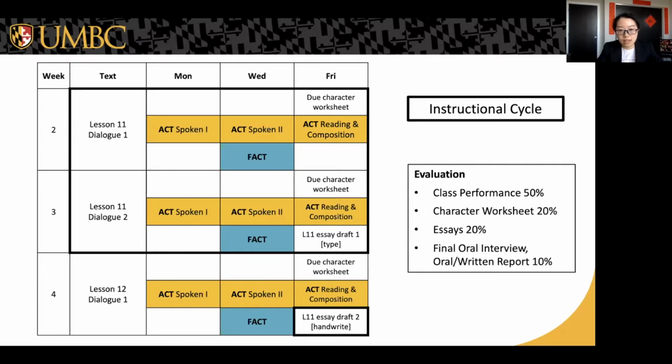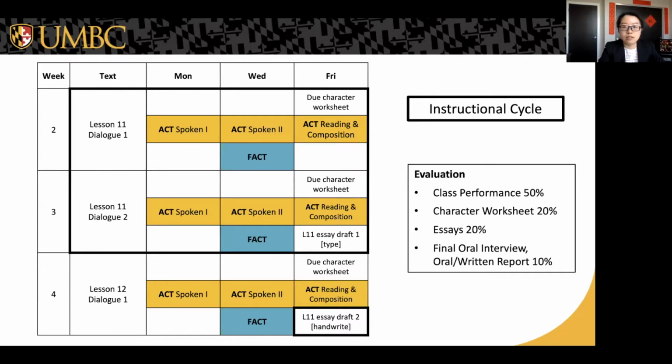By the way, before each ACT spoken class, students don't have any written homework. What they are supposed to do is work with all the audio and video materials, rehearse, build fluency, and get ready for class. In class, students don't have the textbook open or look at any script. The 4th class, reading and composition, adds character text into performances, so the class performance is more integrated.